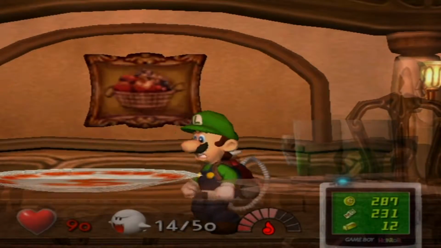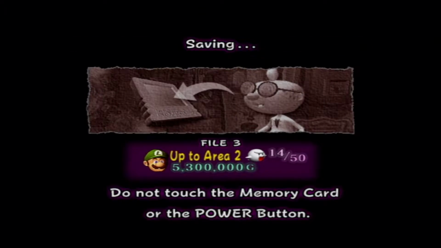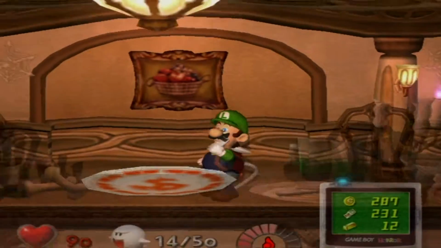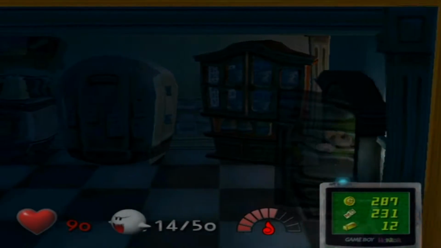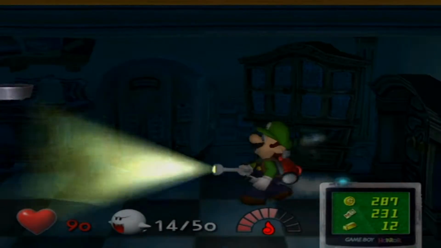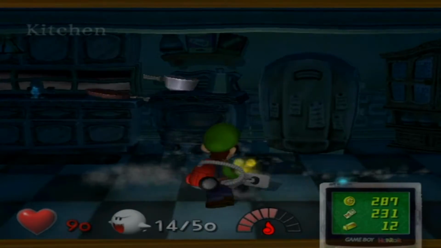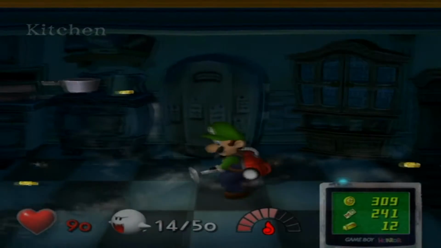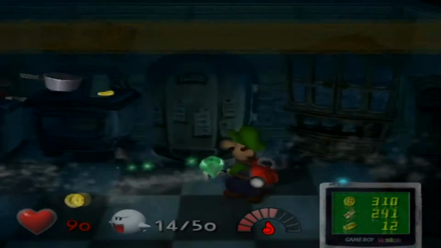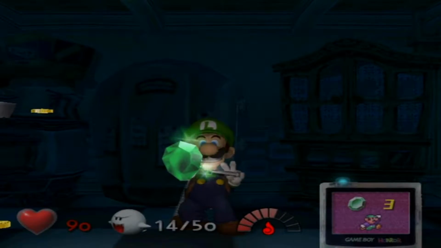So what's really interesting about catching these boos is I don't really use the C stick a whole lot to try and capture these boos. Funny enough. Alright, let's go into the next room. Ooh, what? More money! This is the most golden mice I have actually seen in this game so far, interestingly enough.